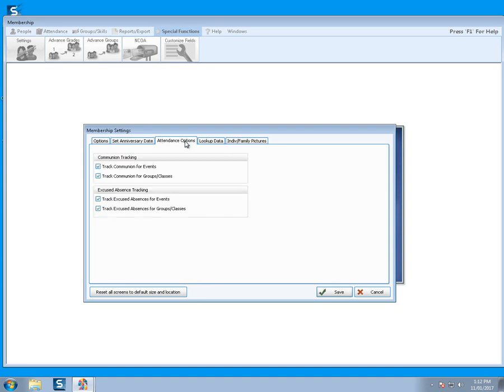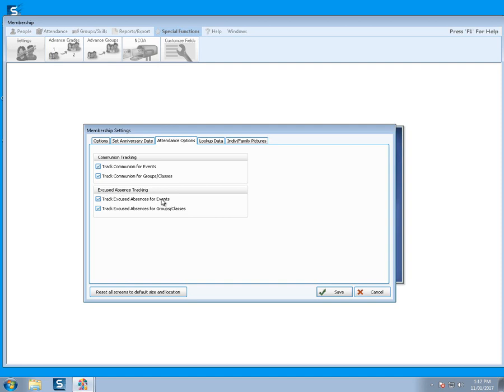Then we have attendance options. Here you have the ability to turn on or off your communion tracking. You could track communion only for events, only for groups or classes, or for both, or for neither. Below that, we have excused absence tracking.